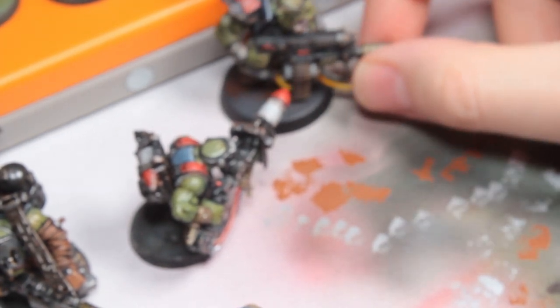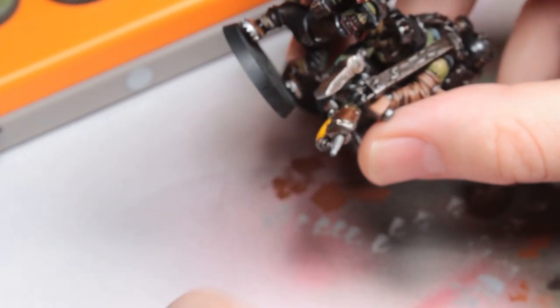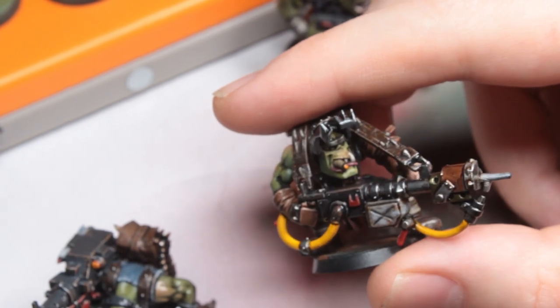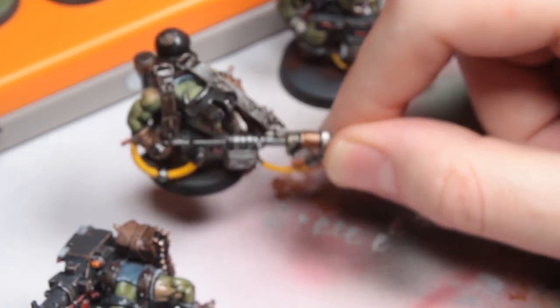But I think if I ever have to paint another Tank Buster, I'll not be happy. If I ever have to paint another Looter, I'll not be happy. And I don't ever want to have to paint another Burner. The Burner and the Burner slash Looters kit, which is the same box, I think is an awful kit from a painting point of view. The Burner's not so much as the Looters. The Looters are terrible. Really don't like them.